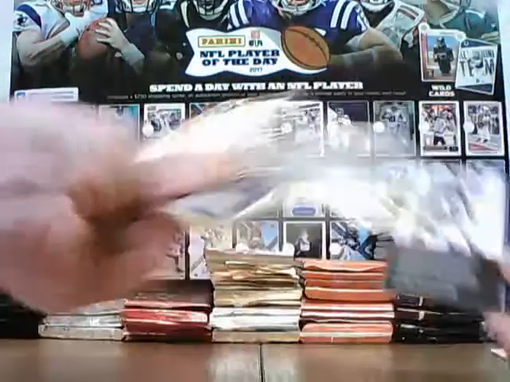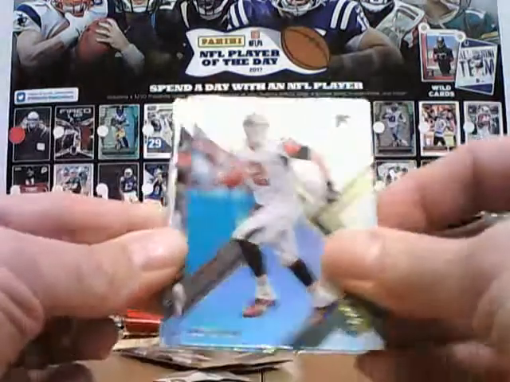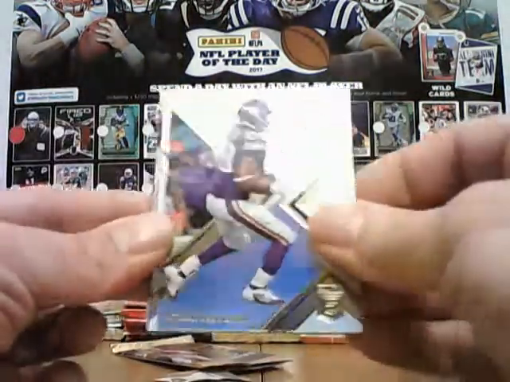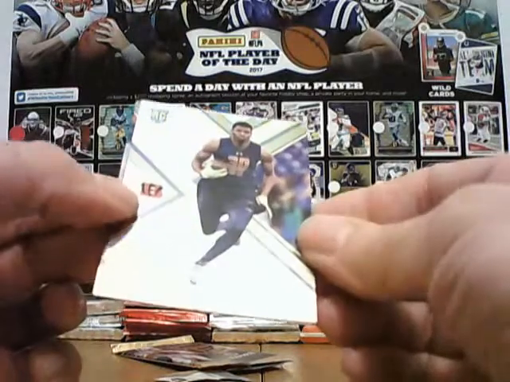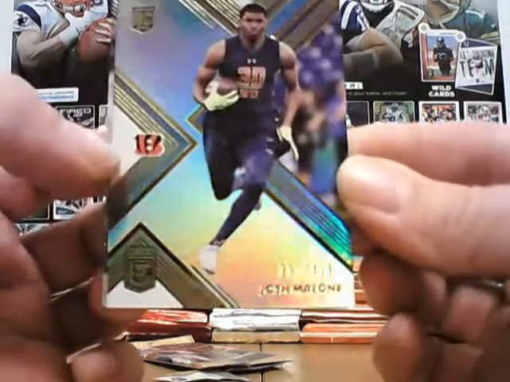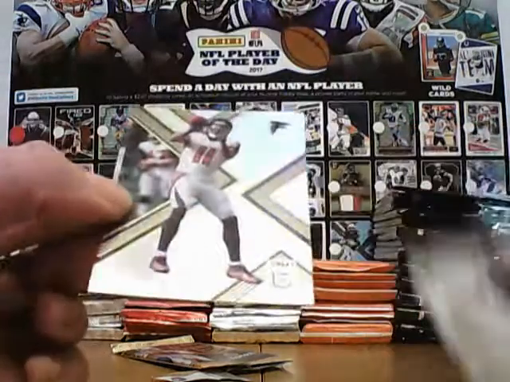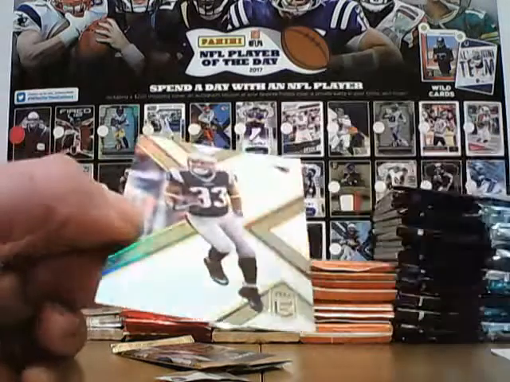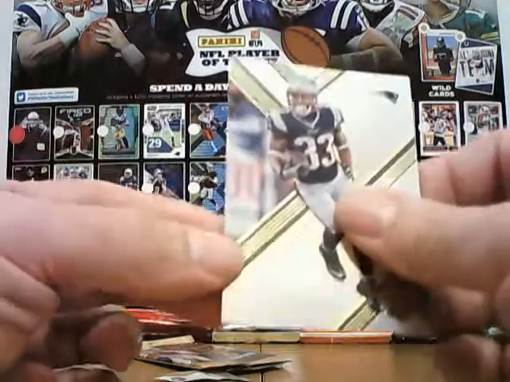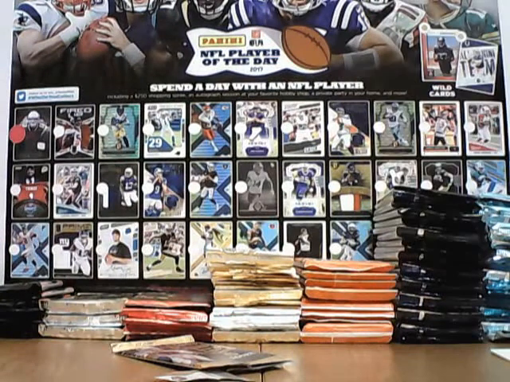Good luck, Elliot. Okay, we have Matt Ryan, Adrian Peterson, and you have a rookie, Josh Malone, for the Bengals. That is number 499. Then you have Julio Jones and Dion Lewis. So that is your elite pack, Elliot.